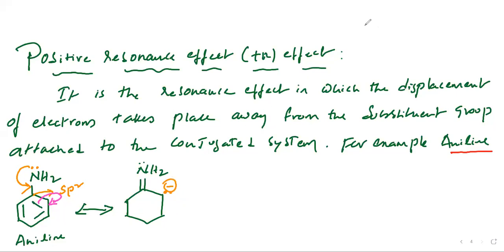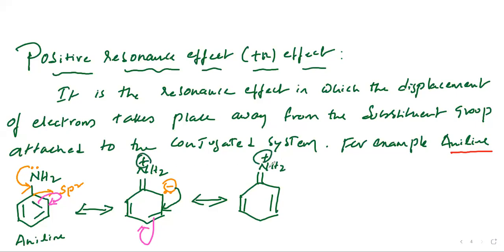Inside, the double bonds will be like this. Again, what happens? This negative charge will enter this system, and the pi bond is shifted towards outside again, like this. A new bond is formed at this position, and here you get NH2 plus. After the lone pair of electrons shifted, you get a plus charge, and you get a negative charge here. Again, what happens here?